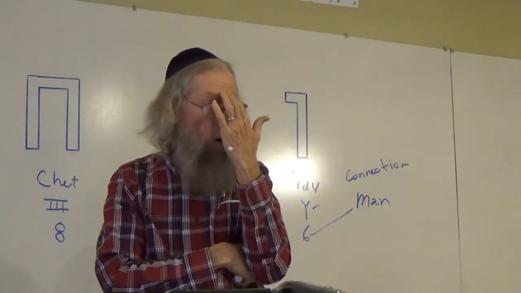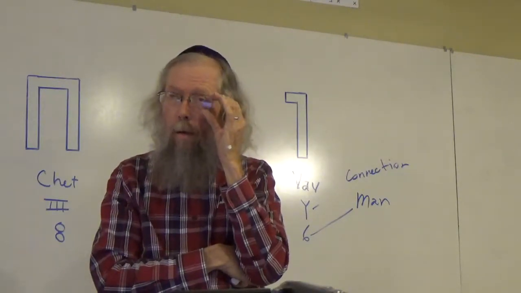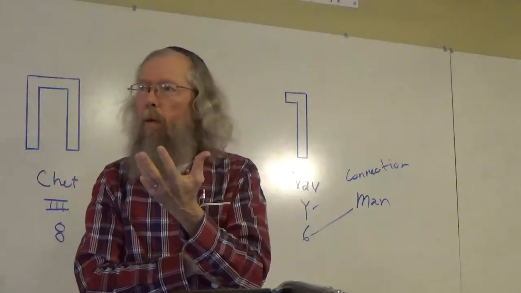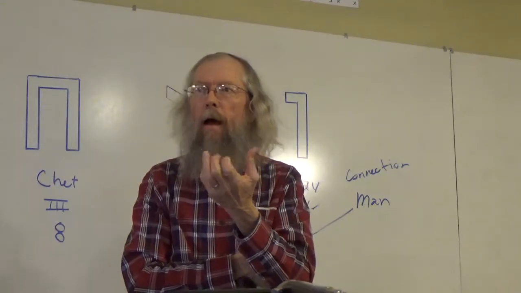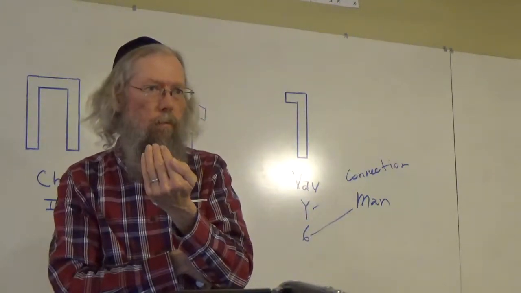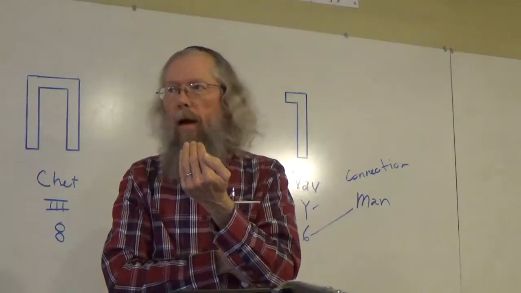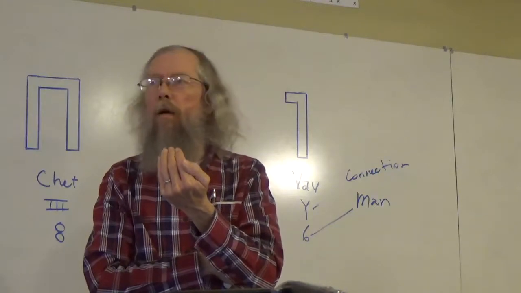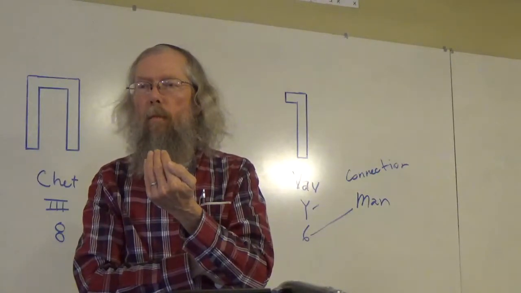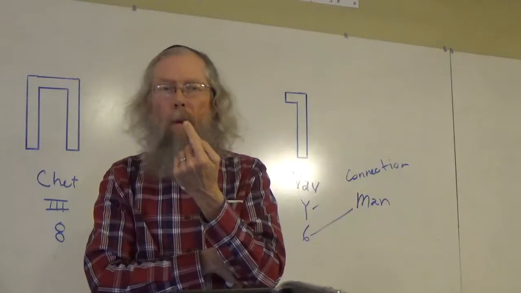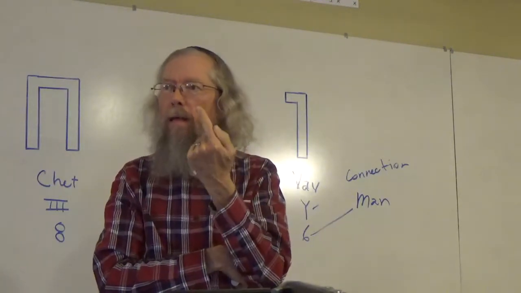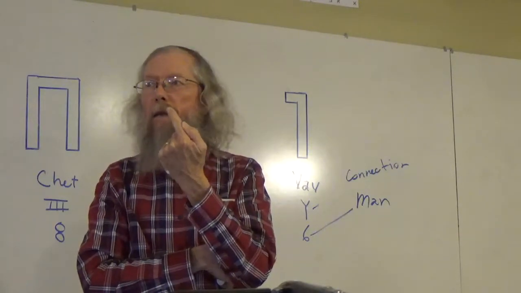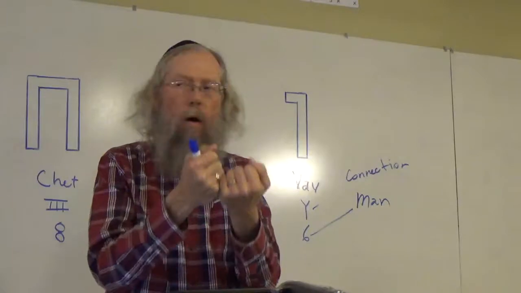B'Tselem Elohim. We are created in the image of God. And because of that, we have the spark of the divine within us. We have another instinct within us. When God creates Adam, He breathes into him the breath of life, and he becomes a living soul. Mankind, Adam, is the only creature in which God takes a physically active part in His creation.